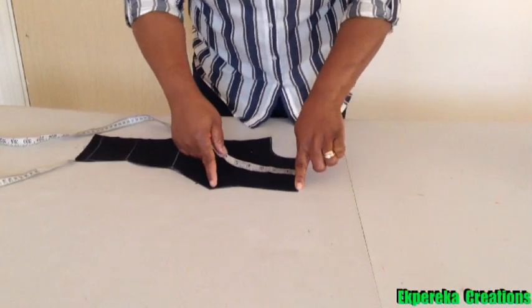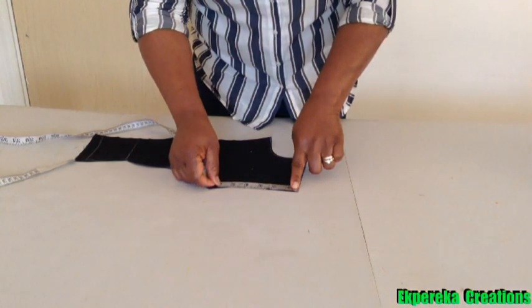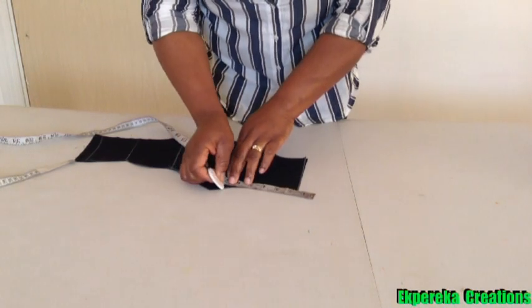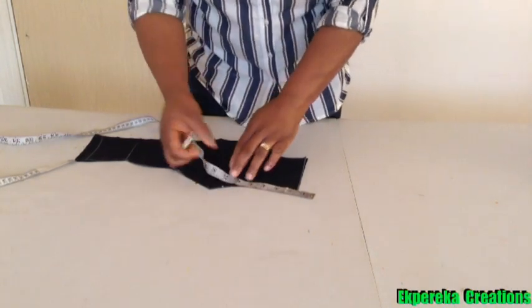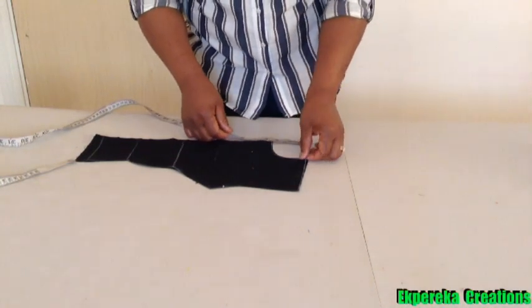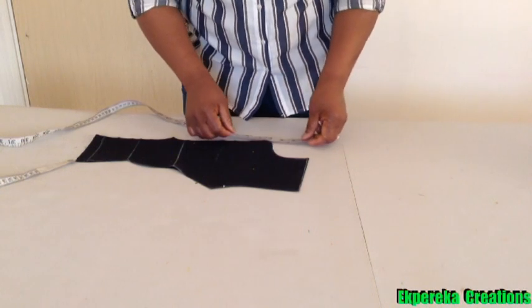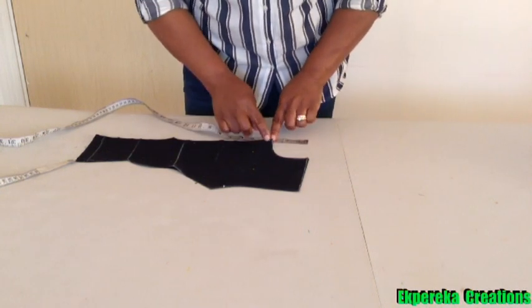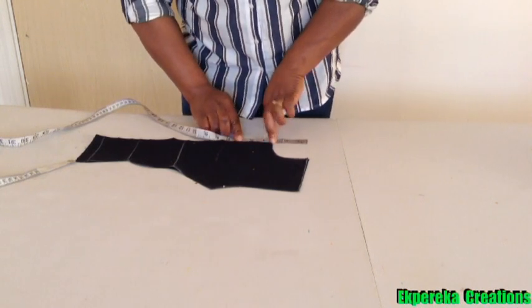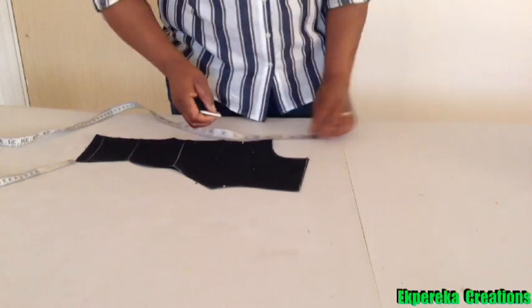From here, I'll mark 5.5. On this side, I'll mark 5.5 also. After sewing it, it will be 6 inches. 3 inches neckline plus 5.5.